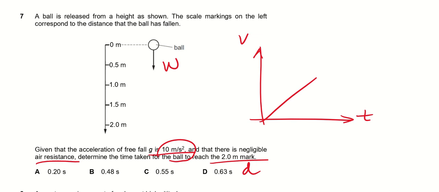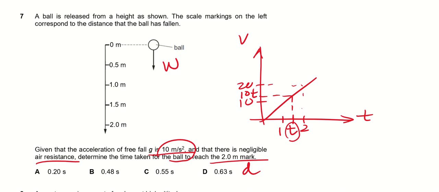Initial speed is 0. After 1 second, the speed is going to be 10. After 2 seconds, the speed is going to be 20. But how long did it take to fall? I wouldn't know. But I do know that at a certain time t, the speed is going to be 10t, because every second, the speed increases by 10. So 1 second, the speed is 10. 2 seconds, the speed is 20. But how about t seconds? Then it's going to be 10t. You see the pattern here?